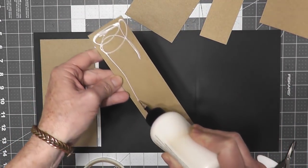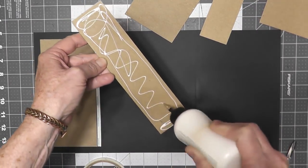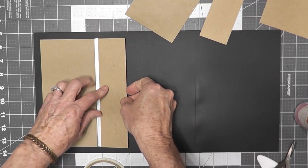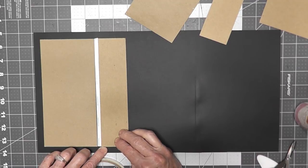So I'm going to go ahead and speed up this video. You will continue putting down chipboard and then score tape as a spacer until you have it completely onto the cardstock, and then we'll be ready to wrap the covers.